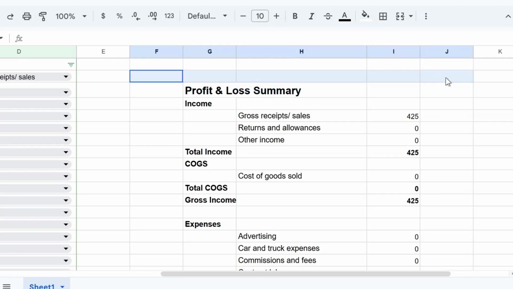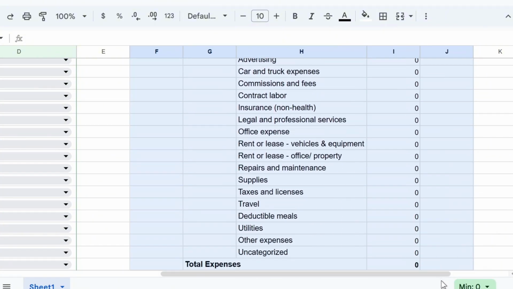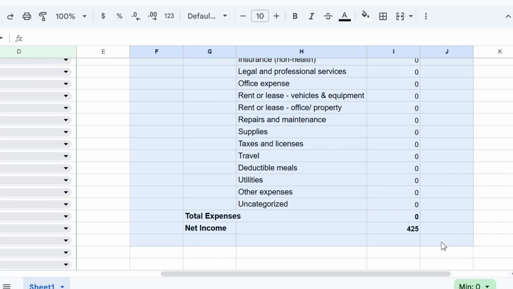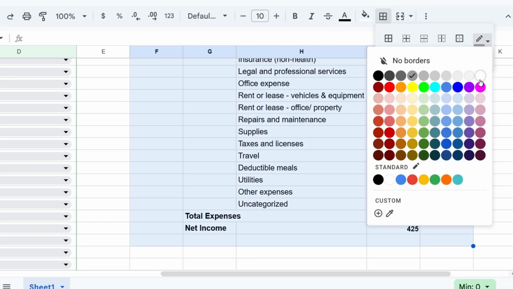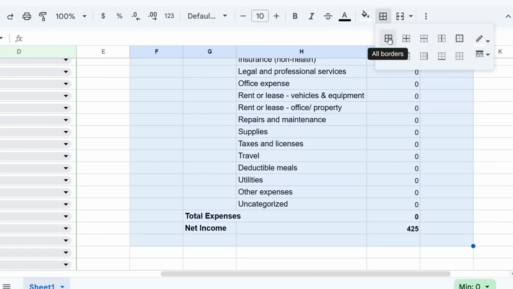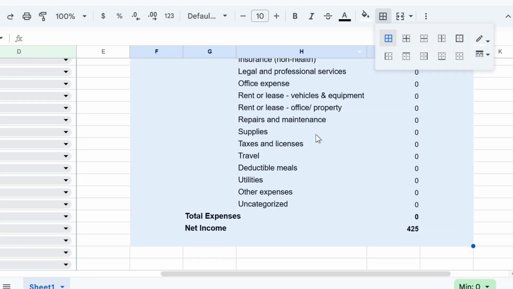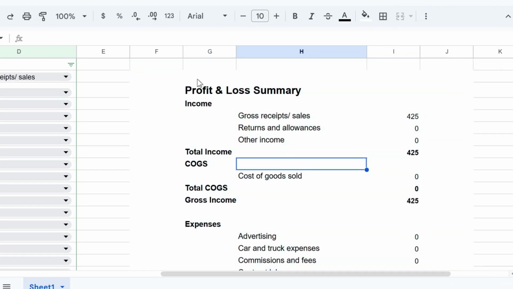Drag your mouse over to the right, one column past the amount column, and then drag this area down. Select to one row past the bottom of the profit and loss. Come up to the border icon, select white for the color, and then select all borders to create white borders to blend in with the background there.